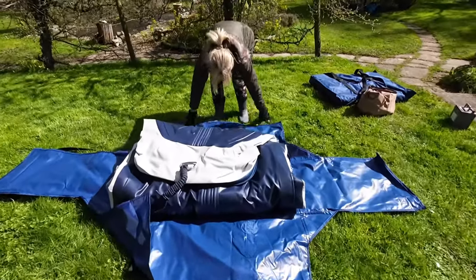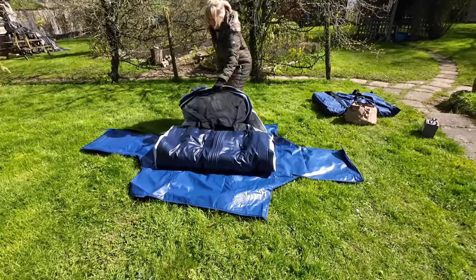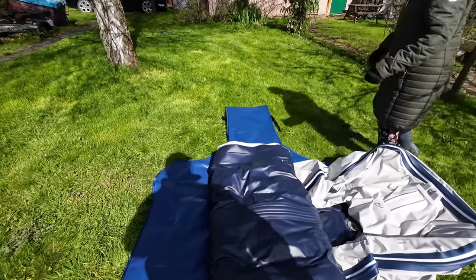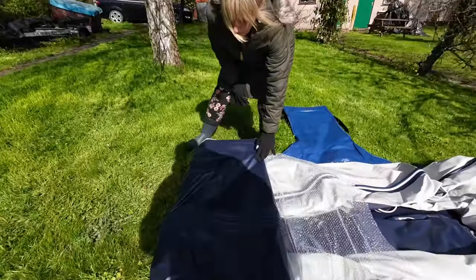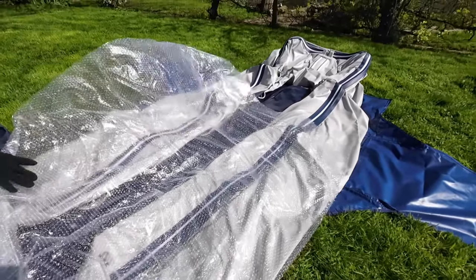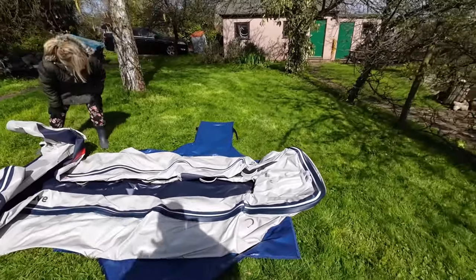Here's the boat in the first bag. If you just unroll that, the front. Okay, that's it, just put that flat. Now if you get the side, we'll unroll it back. Do it in reverse. Nice bubble wrap. There it is, that's good enough. The pump will do that.